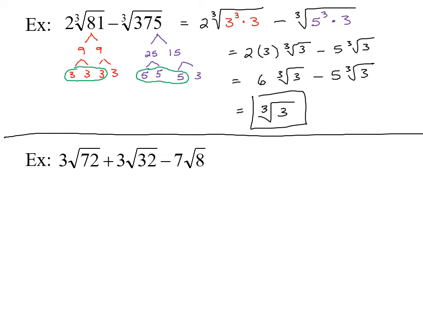Then I'll do the same thing on the second example. 72, I know 9 times 8 is 72. 9 is 3 times 3. 8 is 2 times 4, but 4 can also be 2 times 2. Here I'm doing the square root, so I need things to a second power. So this 3, there are 2 3s I can put together, and 2 2s I can put together, but I still have one left over 2 as well that will stay underneath the radical. So this will become 3 times the square root of 3 squared times 2 squared times 2.